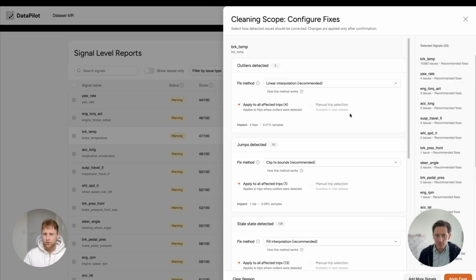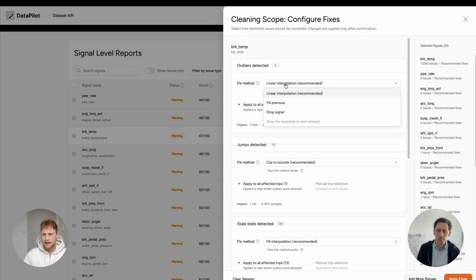That will open a drawer here on the side where you can configure the individual fix methods for the issues that you were able to find in your signals. Like, for example, for brake temp, you remember we were finding some outliers. And here the recommended fix method is linear interpolation, but of course you can choose anything you like.